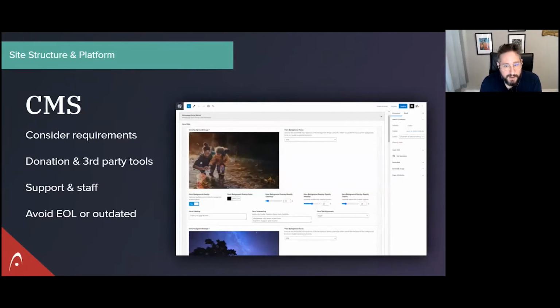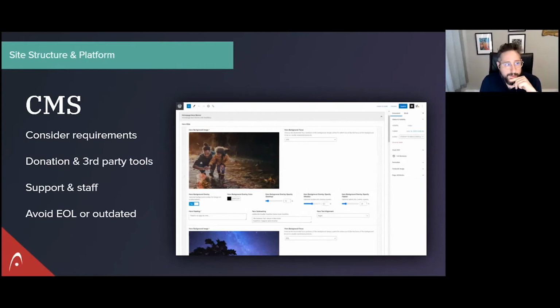A big one, of course, is the content management system. What is your site built on? I'm sure no one is building a site from scratch. I really hope you're not. That is definitely not the way to do it anymore, not in this day and age. So picking a content management system is super important. We pretty much use WordPress for basically everything. We will sometimes use HubSpot or a tool that is a site building and automation tool, maybe if automation is super important. But for the most part, it is WordPress. I mean, it powers tens, or I think hundreds, of millions of websites now, and it's almost a de facto standard.